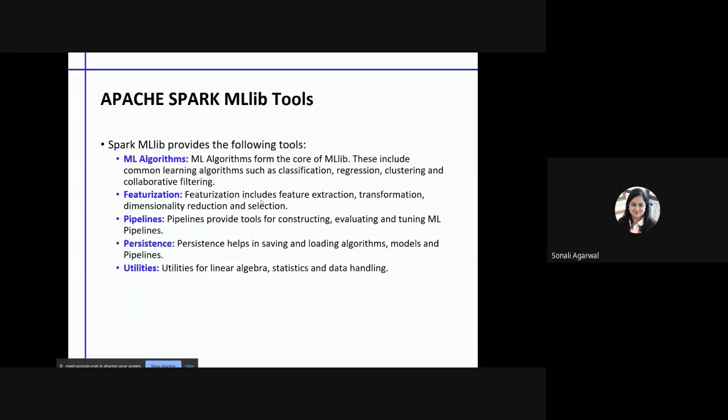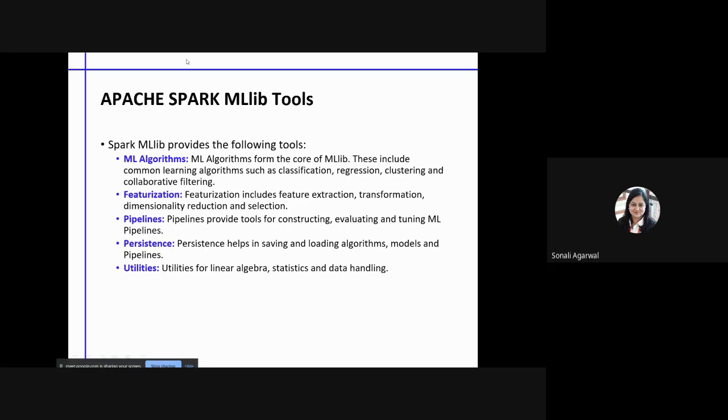So here it has an inbuilt library for calculating this, meaning all the text mining aspects we can perform here. With the help of featurization we can do the transformation part, the dimensionality reduction part, etc. And there are pipeline tools also available. These pipeline tools help us to efficiently control these streaming operations.